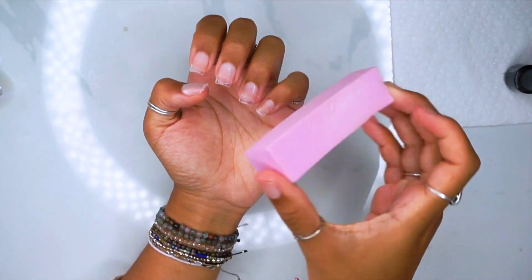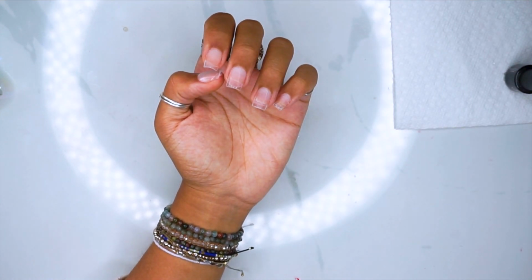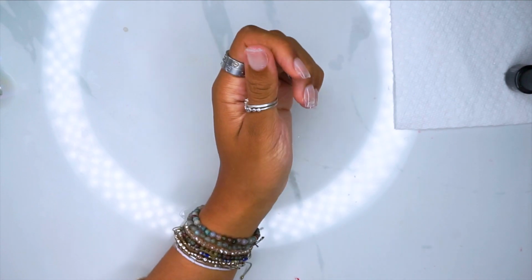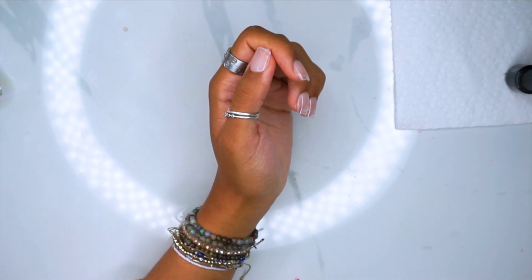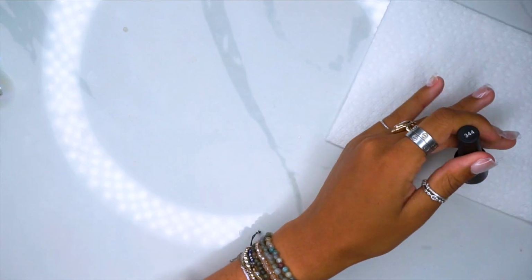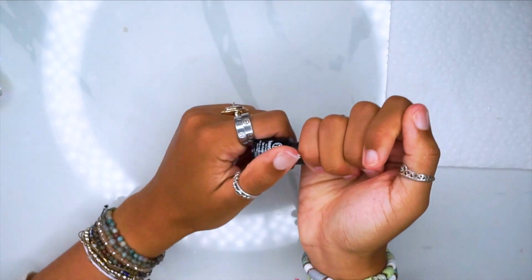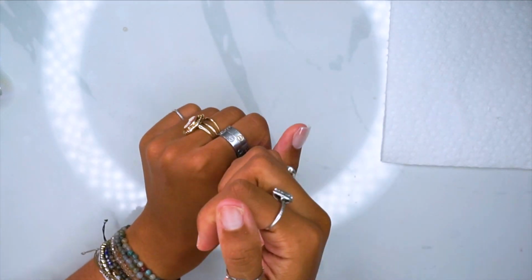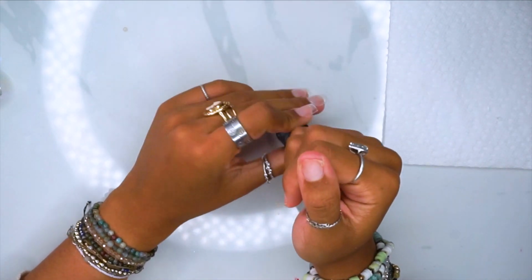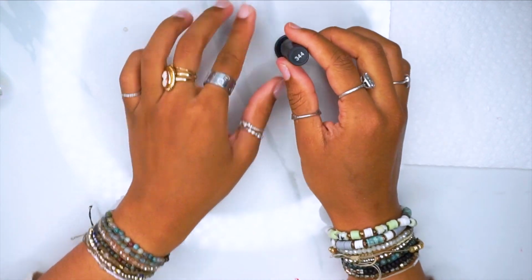So here are the nails. I did go in with this buffer and buff my nails. If you have an e-file, you could go in and just sand them down as well. But you don't have to actually. These are soft gel full nail covers, so it'll adhere regardless. But to give it a nice look, I just go in and sand my nails down and make sure everything is nice and sanded before applying any gel polish.